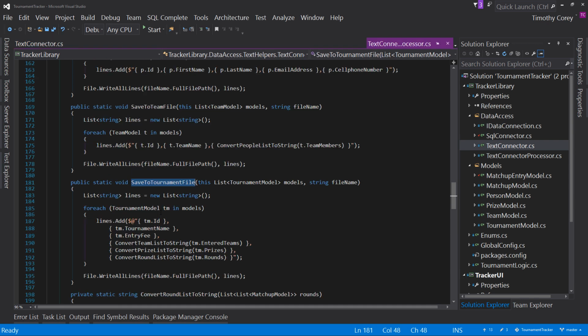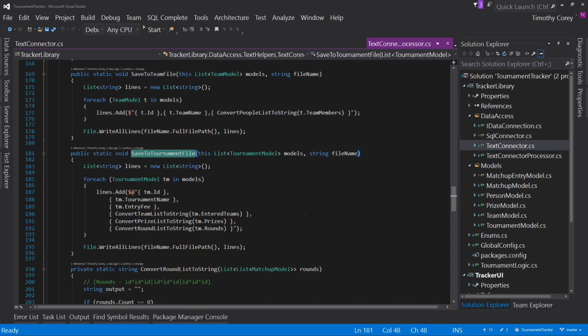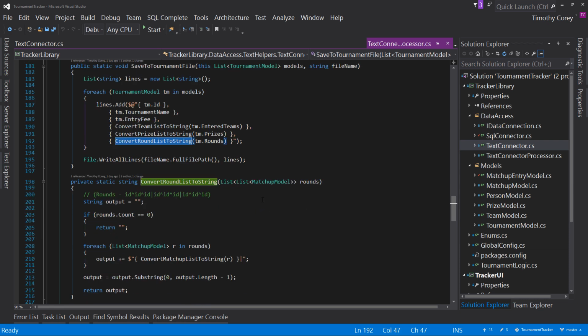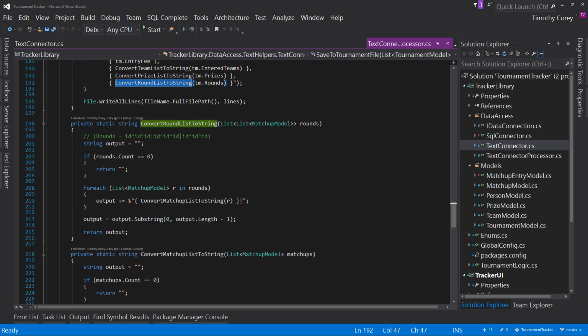Now let's go to the actual save to tournament file and look at what it does. Now this one we actually completed. We have lines. Remember our pattern here where rounds looks like this? So we've done our pattern where we have the ID, the tournament name, the entry fee, the teams converted to a list of string, the prizes converted to a list of string, and the rounds converted to a list of string.